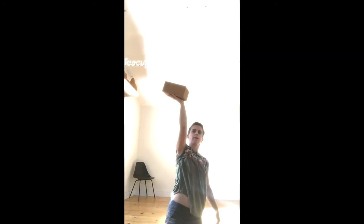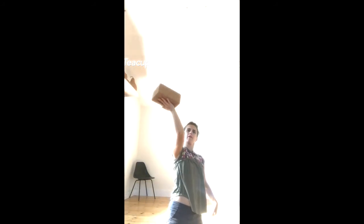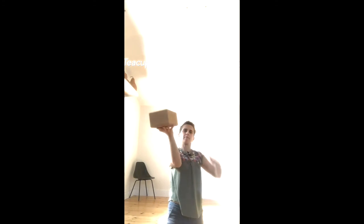Change direction so that you're circling away down there and up. Circling away from you down below and toward you up above. So you're just playing with this rotational aspect. And as you can see the whole time, that top of the block is facing toward the ceiling. So I'm not changing the orientation there.